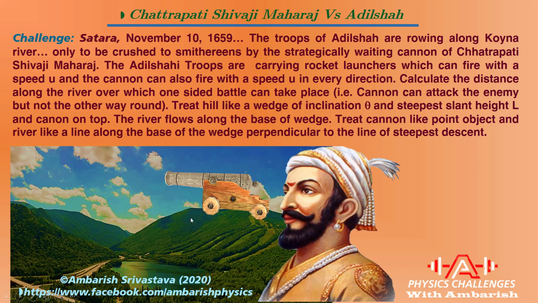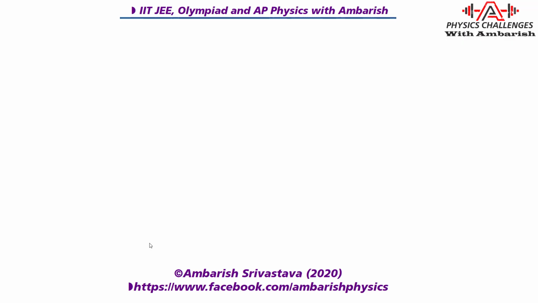The challenge is that we have to find the distance along the river where the cannon can hit the troops, but the troops cannot hit the cannon, and this is to be treated like a wedge. So if you want, you can try this challenge for 5 to 10 minutes, and then you can have a look at my solution right away after this. Alright, so let's get to see the solution.